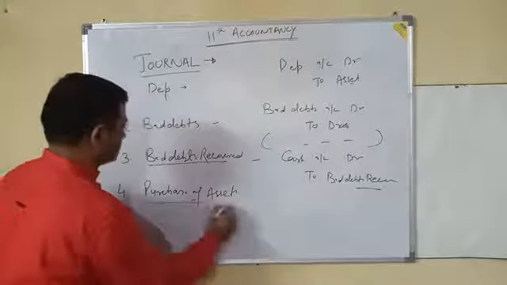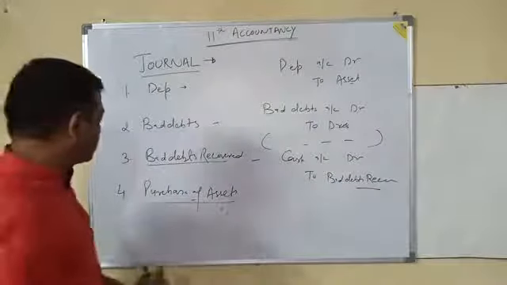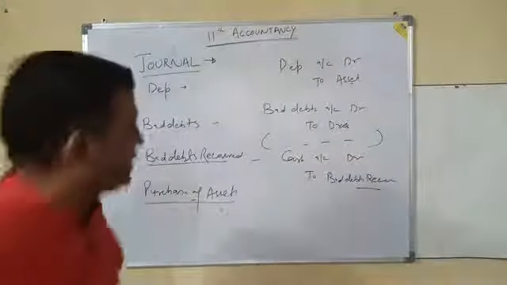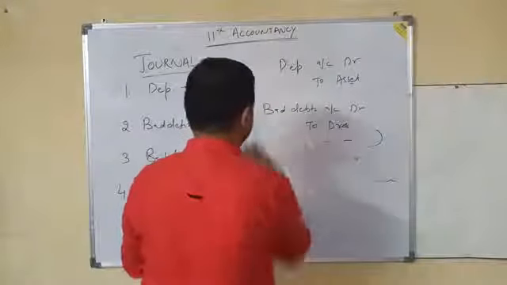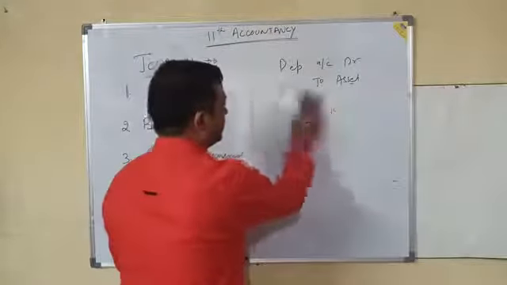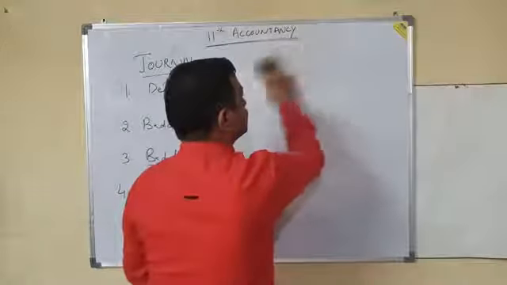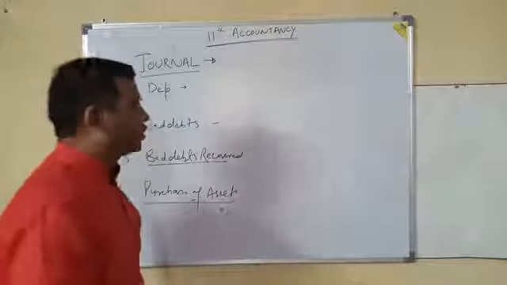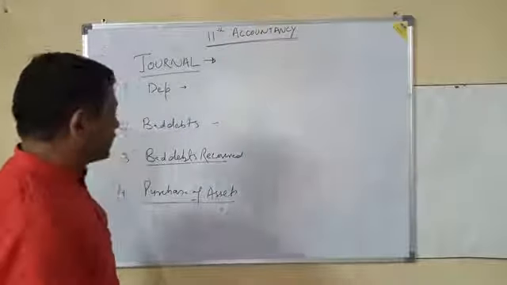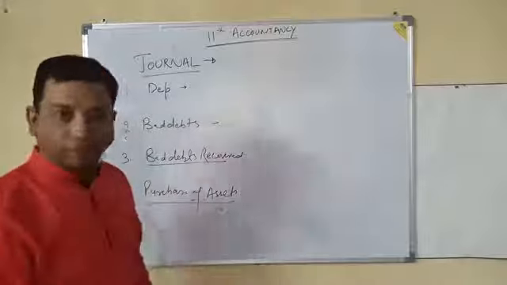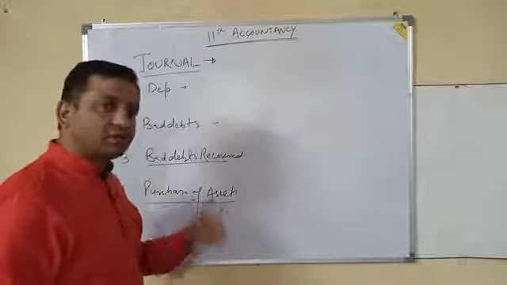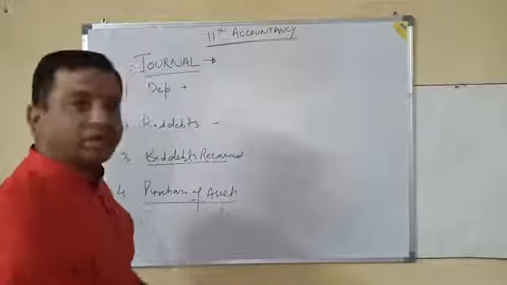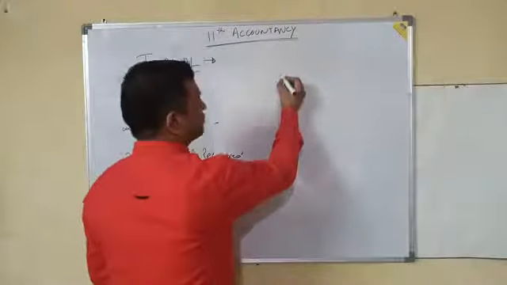Now last for this lecture, that is how you will purchase an asset. Earlier we discussed, if any businessman is purchasing goods, then we made the entry purchase account debited to cash or to bank or to the name of that party if the goods are purchased on credit. But let me tell you, if you are going to purchase an asset, the word purchase is not used. The word purchase is used only for goods which you are purchasing for resale. Now if you are purchasing an asset, then you have to put the name of that asset.